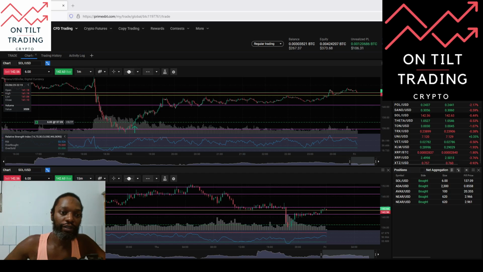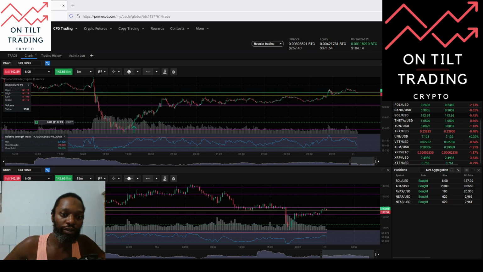For reference, this chart is the 1 minute time frame. This is the 15-minute time frame for the chart below. These are the main dark areas and candlesticks. This area is a volume profile, and this area is a relative strength index.